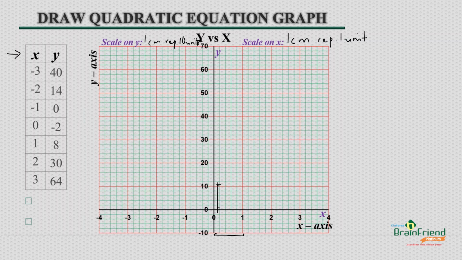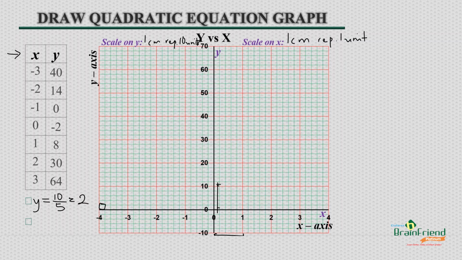The next thing to find is the value of each of these small boxes, which we call square boxes. If you look at the y axis, you see that, like I said earlier, 1 cm represents 10 units. That means for each 1 cm on the y axis, we have 5 boxes. But each 1 cm is equivalent to 10 units. So the value of each square box on the y axis is equal to 10 divided by the number of square boxes, which is 5, and that will give us 2.